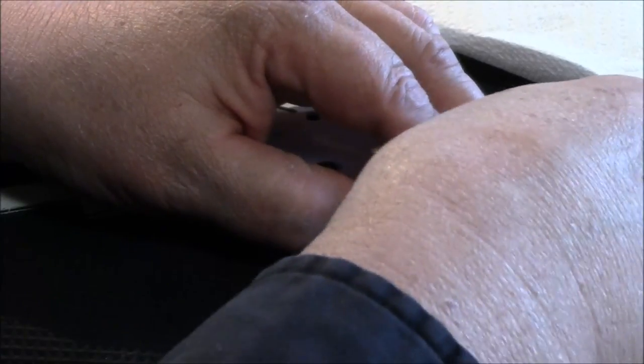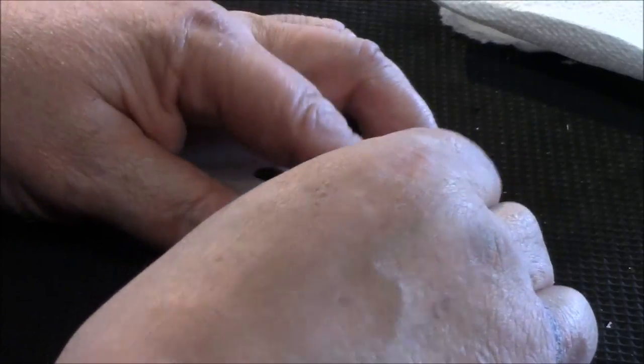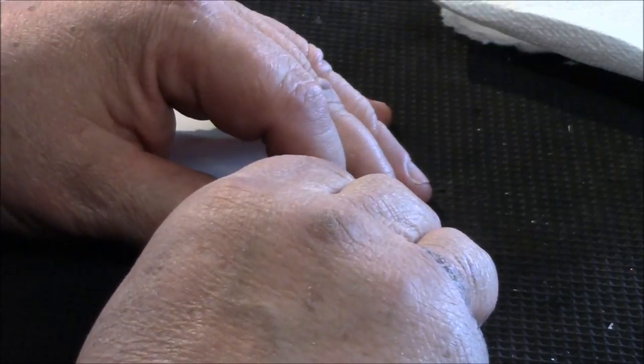And once that's off there, we're ready to glue that other side, that crack itself. Again, the good part is that this will be hidden pretty much by a part. But it's all coming off anyway.